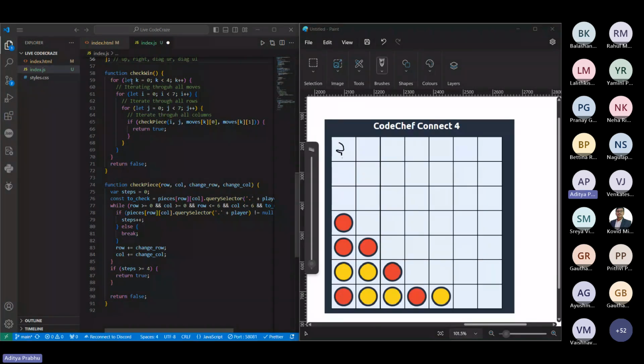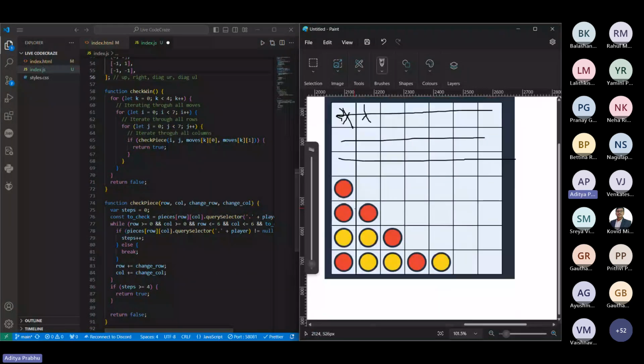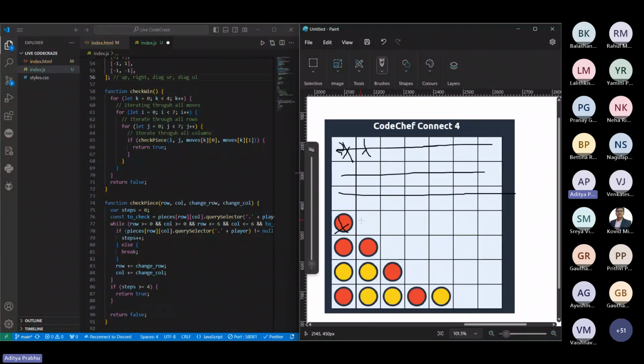Okay, so see, what is this doing? We are going to check through all of these pieces, going like this, and then this, and then this, until we hit a red. Or if it's the yellow's chance, until we hit a yellow. Once we do hit that color, we're going to check first if up. So is there any more reds? No. So it's going to fail. Then we're going to continue like this.